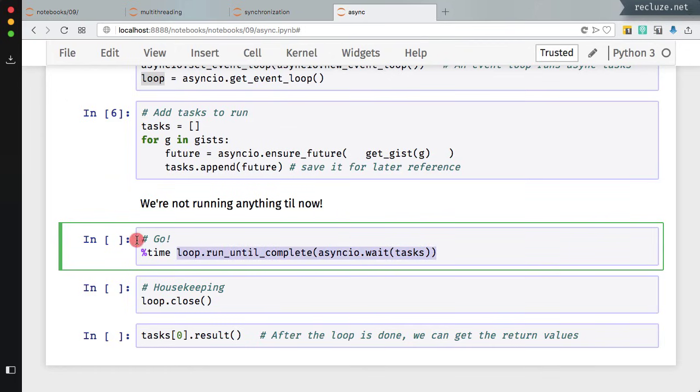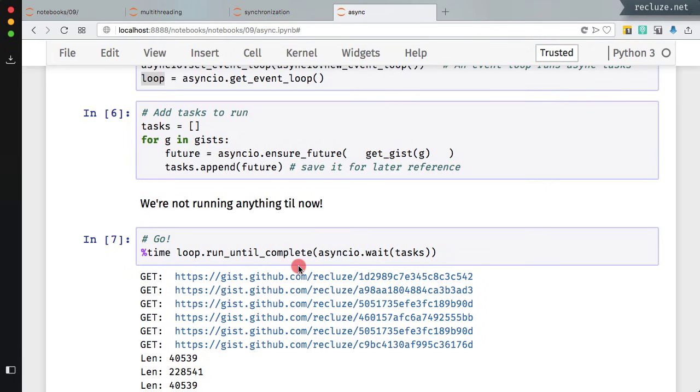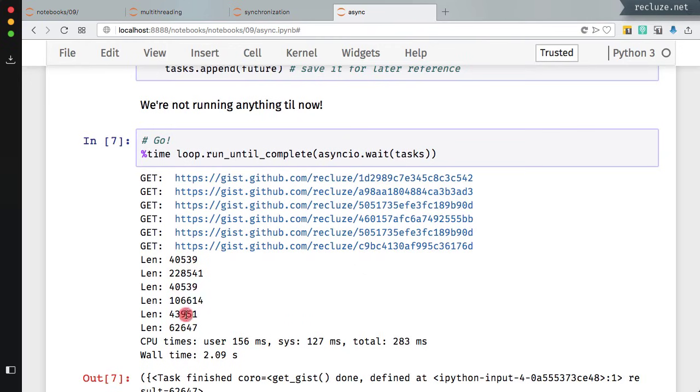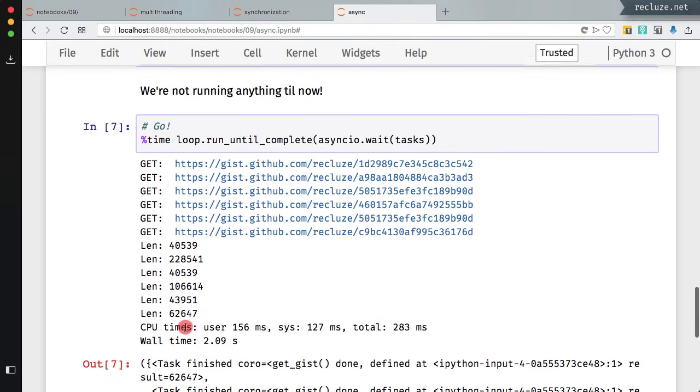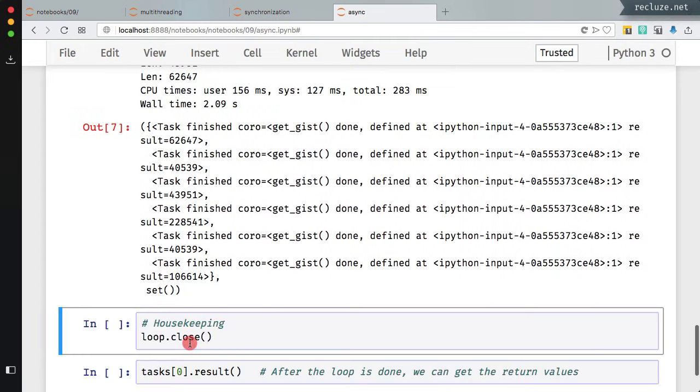We time it using our %time magic command. So we run this, and when we say loop.run_until_complete, this is going to go ahead and run all of the tasks for us. As you can see, it started the gets all immediately, and it printed out the results as they came back. And once we're done, we are given all of the finished tasks back as well.